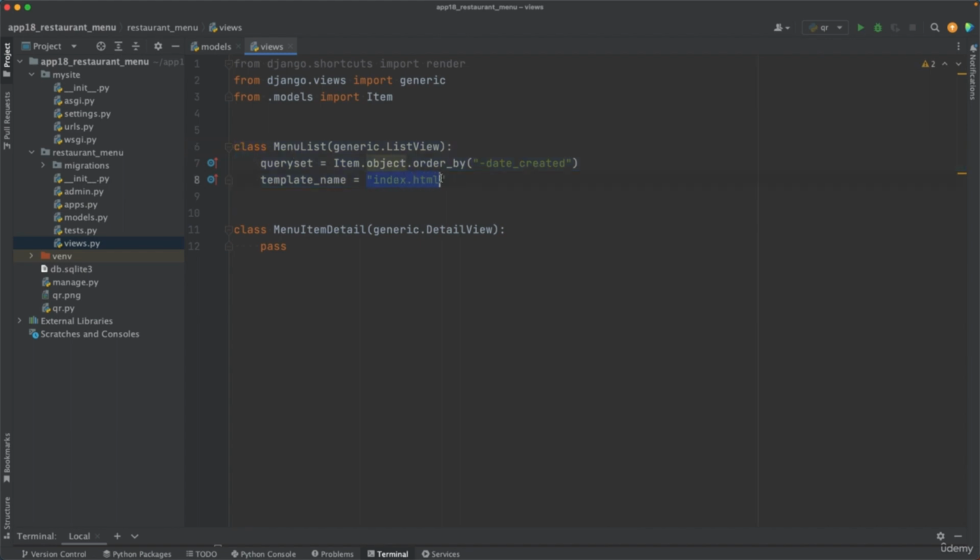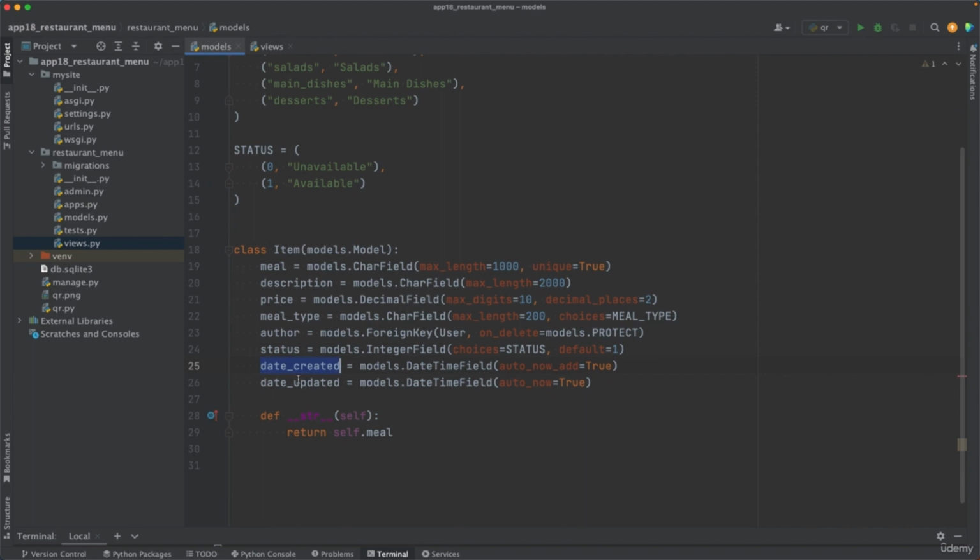Now, before we develop the index.html code, let's also complete the menu item detail class view. For this, you're going to have to declare the model variable. Again, this is a predefined variable name, which has to equal the model name, so this Item model, which is imported from models.py.